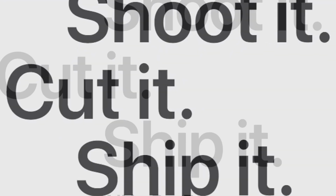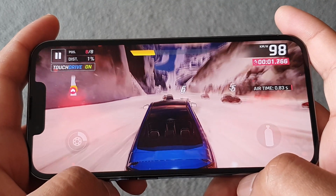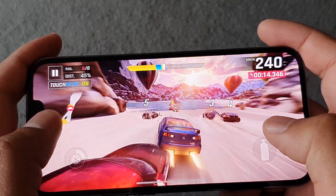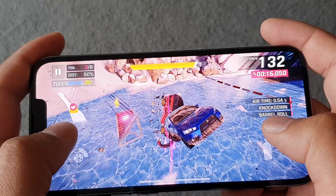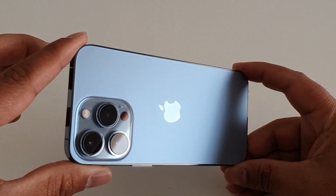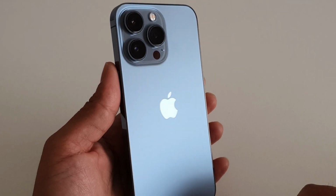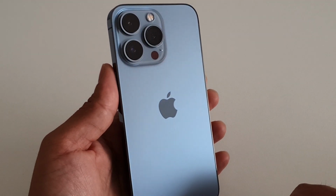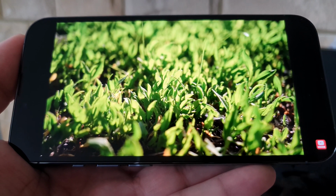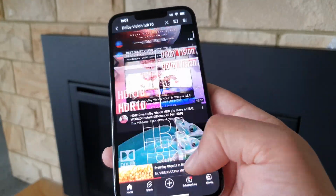And only to test ProRes video recording in the iPhone 13 Pro, I have got a 256 GB capacity phone. Otherwise, I would be fine with 128 GB capacity. Except for that, most of the features are exactly the same as last year. Overall, my personal review about this phone is really good. But I advise, if you are looking to upgrade your phone from an iPhone 11 or 12 which were launched within the last 2 years, then this is not the right time to upgrade.